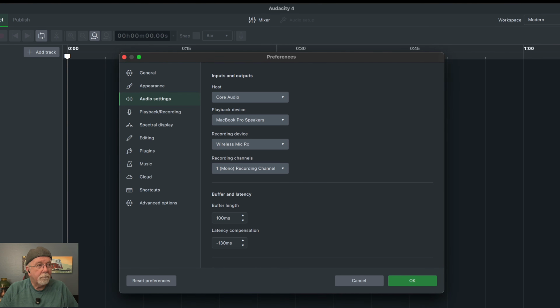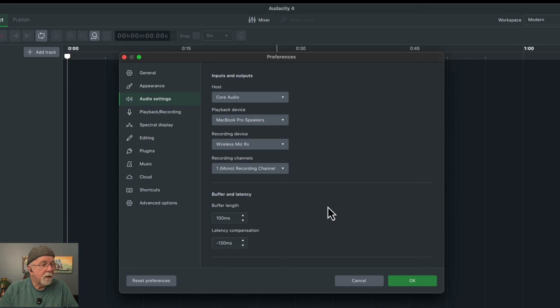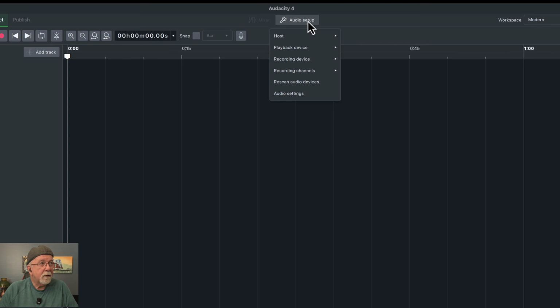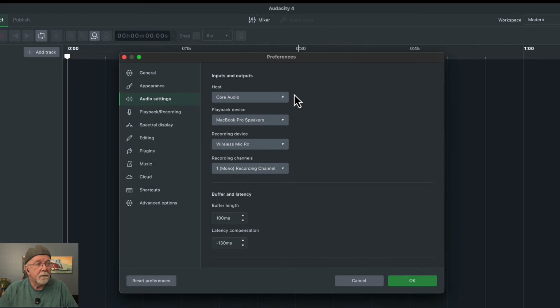And over here in Audacity, though, you can see that it's not seeing that. So what I want to do, let me scroll down here and see if it's down here. Nope, it's not there. What I want to do is rescan audio devices. So I'm going to cancel out of here. I'm going to come up here to Audio Setup, and I'm going to rescan audio devices. I didn't see that feature in that window, did you? Maybe it'll come at a later date. But let's rescan. And hopefully it went out and picked up what my system settings are, and it's going to give me that option. So let's go back to Audio Settings.